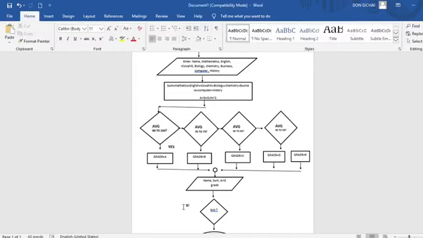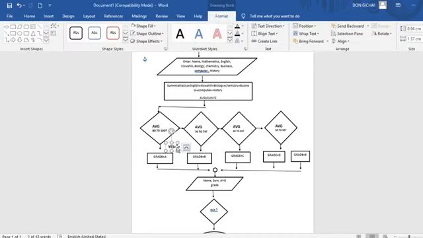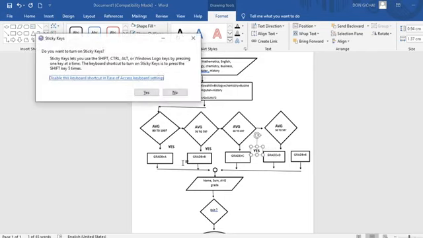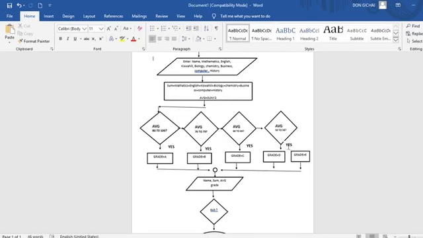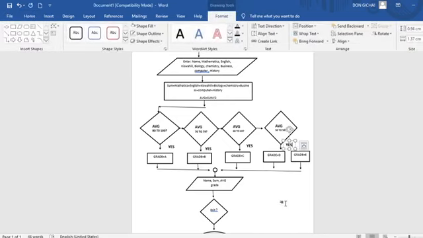Therefore, this word yes, you can now carry it to where you want. That is yes. And then this word yes, you can just copy paste. Then you take it using the arrow key, just as you play games. Then paste again. You take it to where it is supposed to be, just like you do in gaming. You use the arrow keys, then paste again. Now, when I click outside, you can see the word yes is in the correct position without interfering with the shapes.